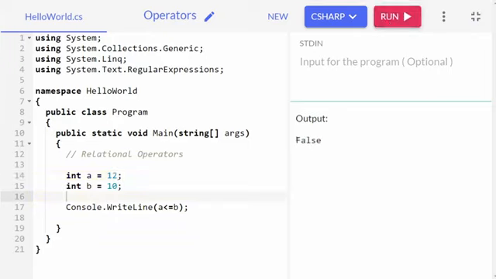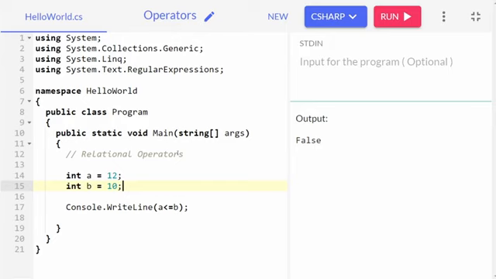It is returning false, because the condition is not matching. 12 is neither less than nor equal to 10. So that's how relational operators work.